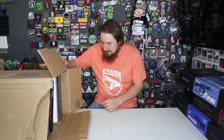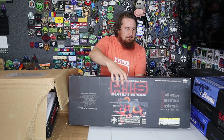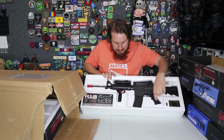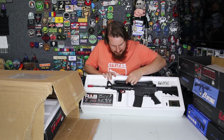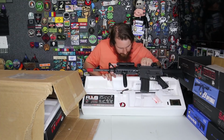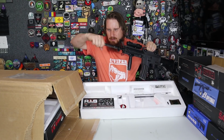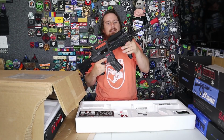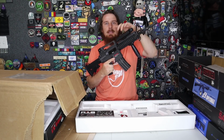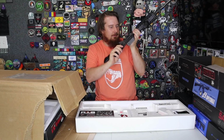Okay, next. This is the Tokyo Marui M4 rail system. It does have the little thing of BBs here, a foregrip, feels like a metal mag, and this says power device. And underneath of it is an old tube loader and an orange tip. Let's take the red tip off. Yeah, so it's got black metal flash hider. Metal mid cap. This is where the battery goes. This is a fake PEC box. That's really cool looking. Like, it's got the Colt trades on it too. You don't find that every day.